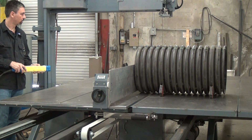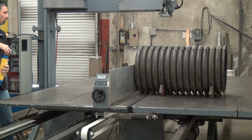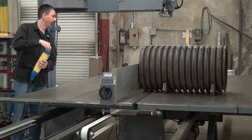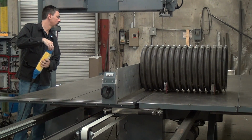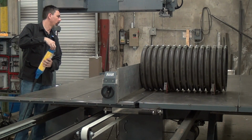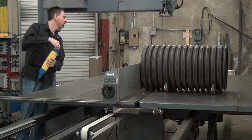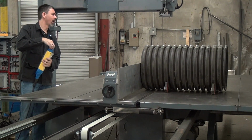So start the blade, start the table. I'm going to use a high speed to get it close to the blade. Then I'm going to back off as it gets close and ease into the workpiece. Like I say, I don't know the cutting characteristics of this material, so I'm going to be very careful with it. The blade I'm using today is a 1/2 inch wide, 3 tooth per inch. It's a good do-all blade, much more powerful than you would expect.